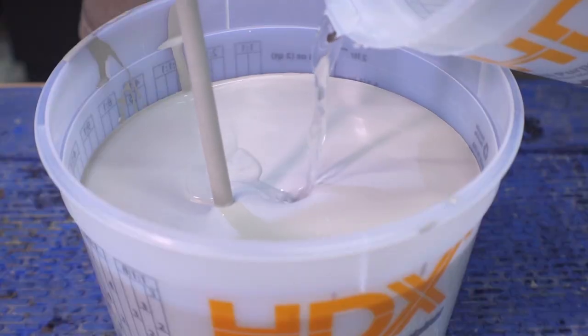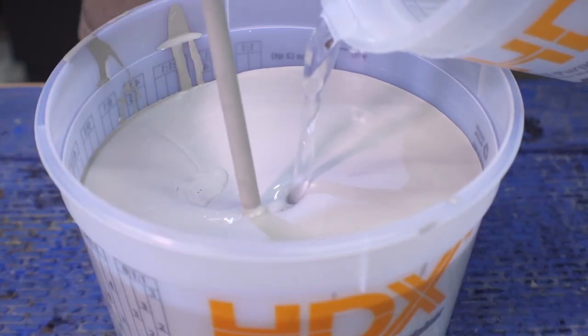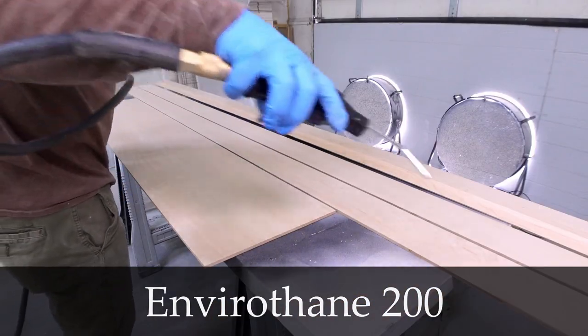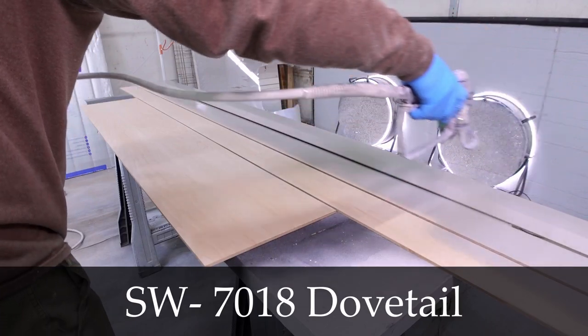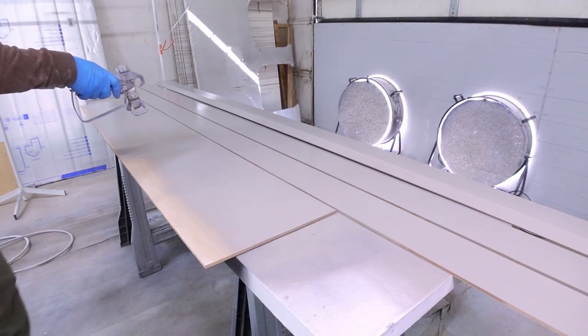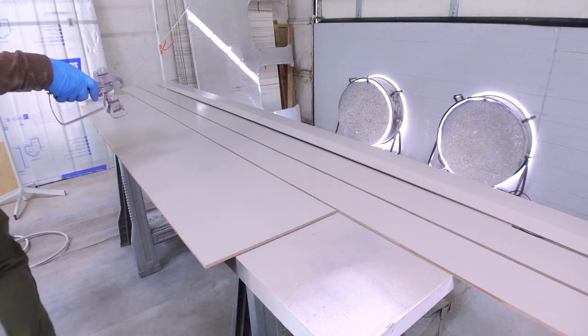The final dilution ratio that performed the best on maple is 30% water in Envirothane 200 top coat. This color is Sherwin-Williams 7018 Dovetail, and it's being sprayed out of a Graco airless sprayer with a 308 FFLP tip.